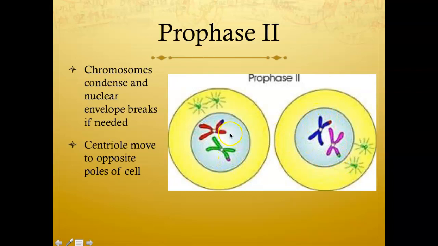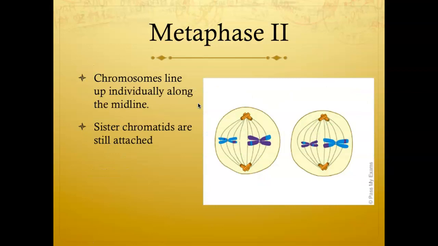So what's going to happen here in Prophase II is that the nuclear envelope is going to disappear again. The chromosomes are going to condense. These centrioles are going to start to move to opposite poles of the cell. But this is Prophase II. So now you have sister chromatids, no longer homologous pairs. Sister chromatids are lined up in the middle, in the midline of the cell. Here are the centrioles, and you can see the asters right here, these fibers that are going to extend to the sister chromatids to help pull them apart.